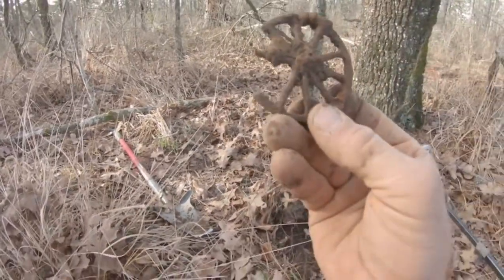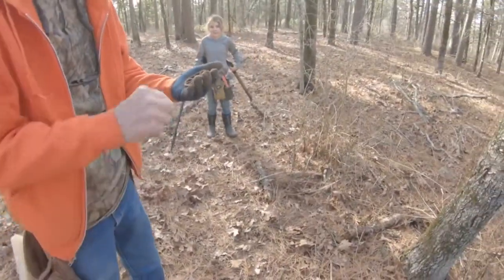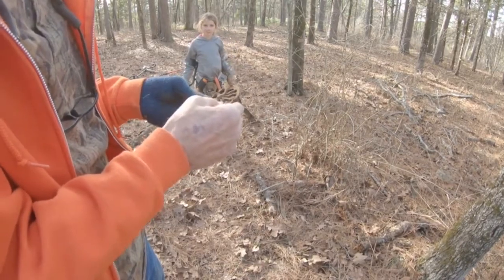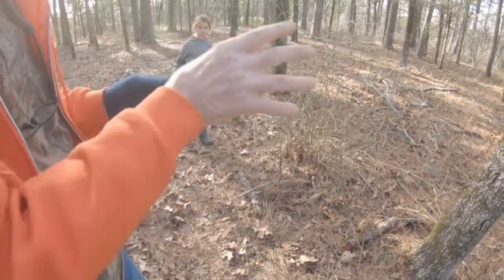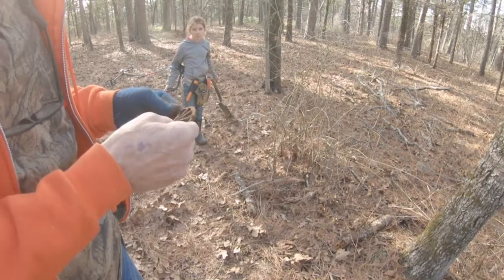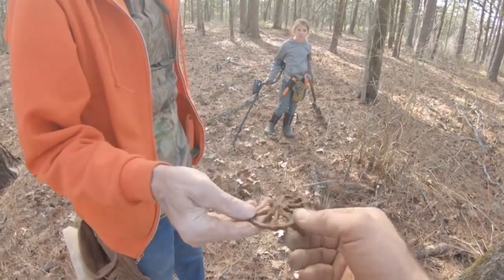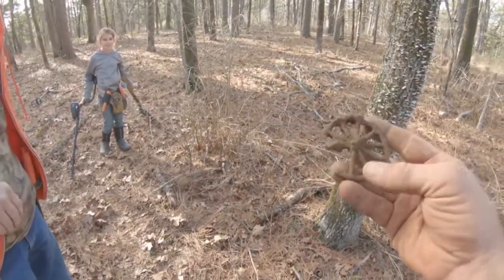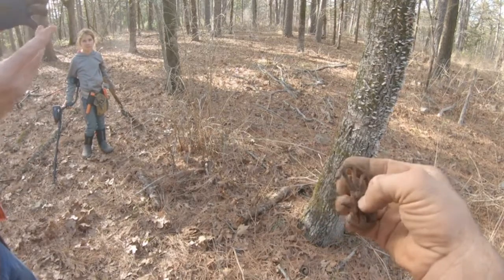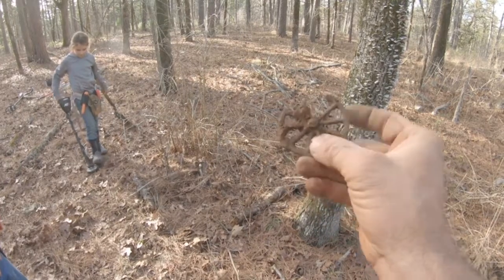Is that a toy wagon wheel? Yeah, I think you're right. Is that a toy? Yeah. Or a wagon wheel? Yeah, the wagon wheel's like a toy. That's what it is, I bet you. That's pretty cool. That's cool if you had the toy. Yeah, the whole thing. I'll go dig it up. Pull it back together. Granny used to have a lamp that was an old covered wagon that had a light in it, you know. Yeah, I can see the hub now.